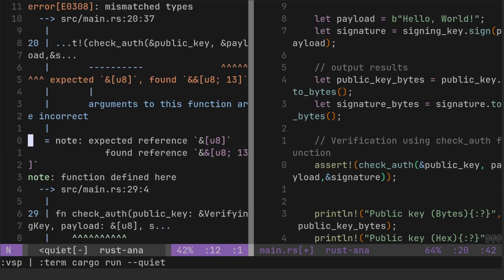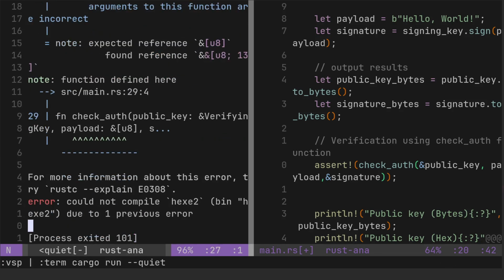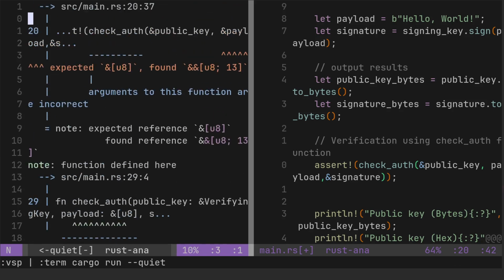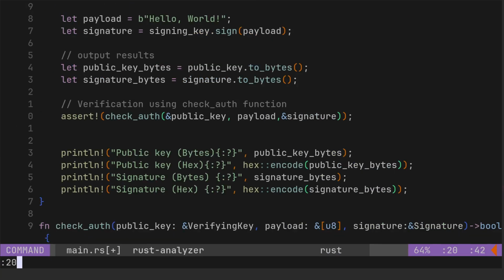What have we got in errors? Expected reference. Let's find reference. Excuse the typing.